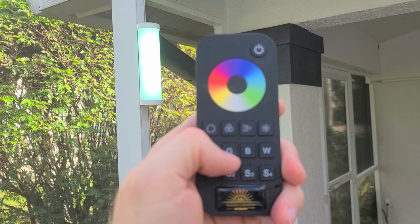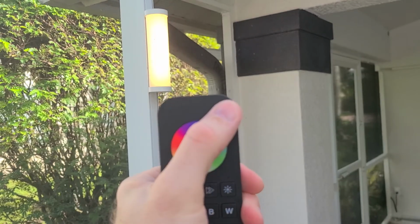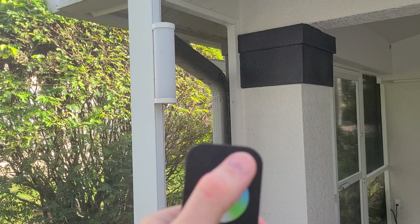So you can play around and do anything you want with that, but that's the party lights and that's the remote. Just remember to turn them off when you're done, and have fun at Vita Solare.